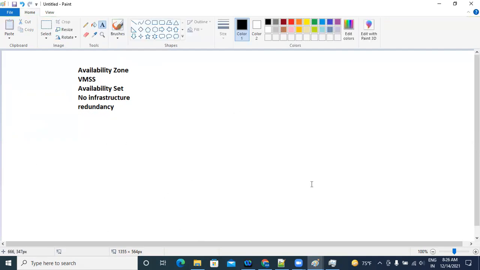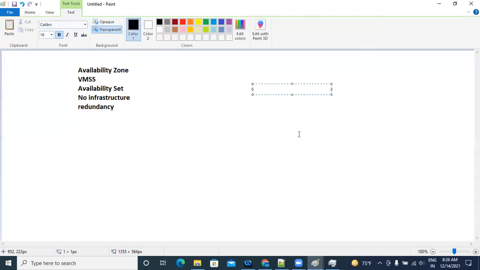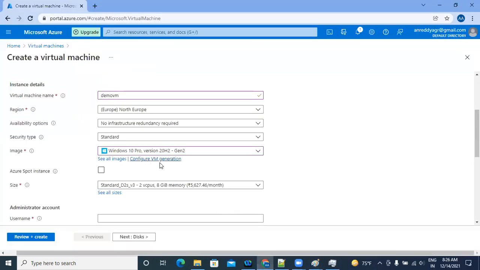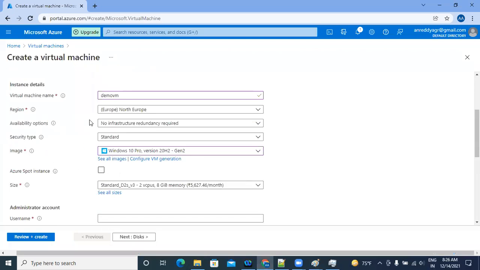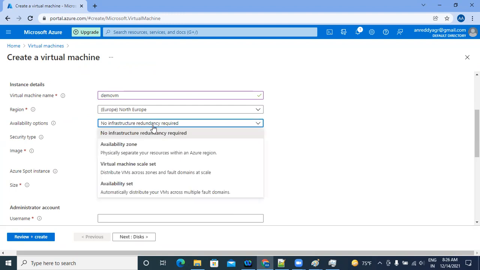Does anyone have any doubts in the concepts covered today? So what did we see today? We have seen images, what you have to select, and different sizes for the virtual machine, and we have seen different availability options for virtual machines.